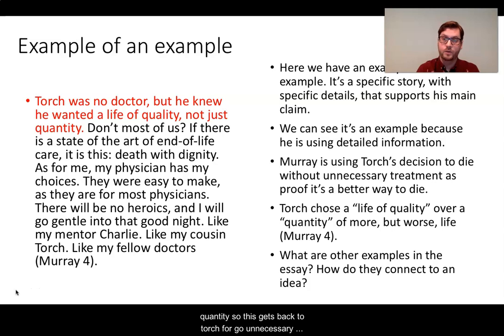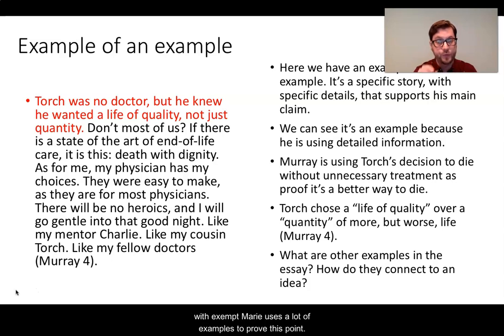So Torch forwent unnecessary treatments to choose a way to pass away that made him more comfortable, that allowed him to spend time with those that he loved. And this quality of life was way more important for Murray and Torch than giving more life at the end of this situation. So this is a really strong example.